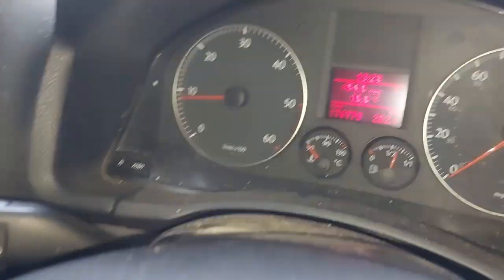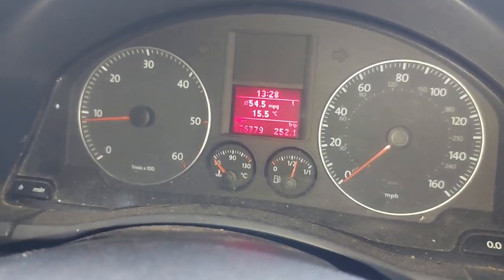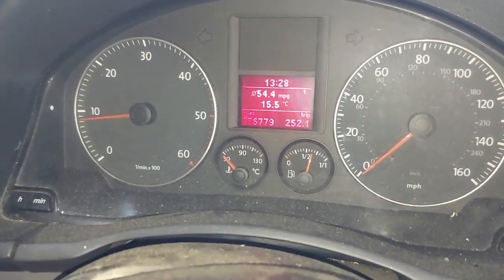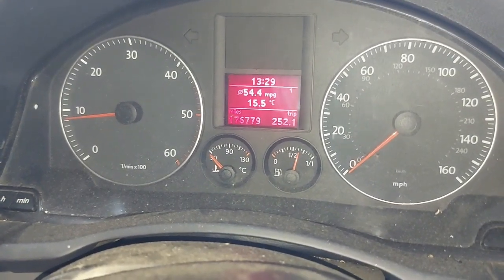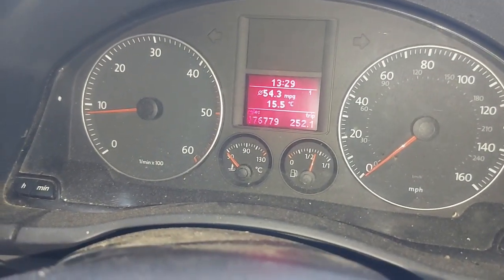Right, guys, as you can see now, the bearing has been fitted and the engine is running, and we have no lights. We're taking this car just for a drive, just 2 or 3 minutes, and then bring it back and show you that this job was done right. So there was nothing wrong with the sensor. The code said it's a mechanical issue. So as I have been showing you, it was mechanical for sure. So let's prove this by taking a road test, and then I'll come and show you what's happening.